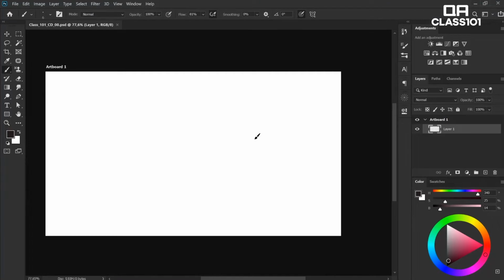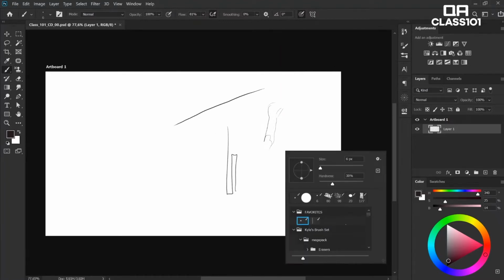The next thing to do is to choose a brush which is comfortable for you. Try a soft and fluid brush that does not have a lot of texture and can follow in real time the flow of your hand gesture. It's one of the most important things. I use the Kyle's brush set. I use mostly his manga set, who works wonderful and lets you draw your hand gesture with ease. Even if the brush does not make the artist, you have to be comfortable with it.